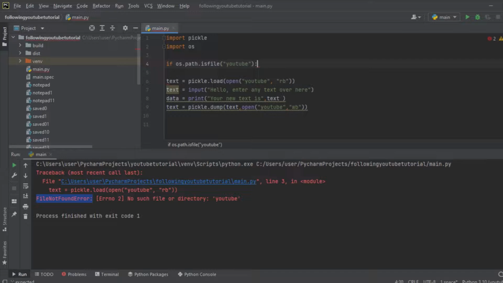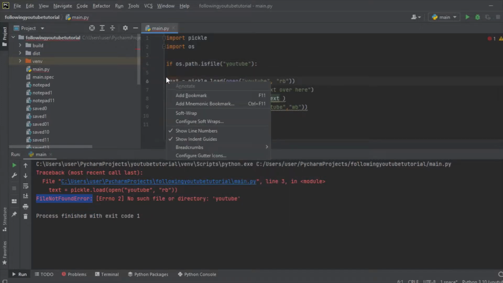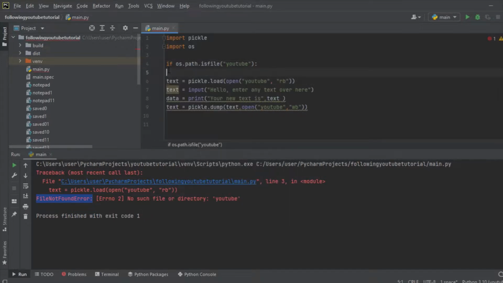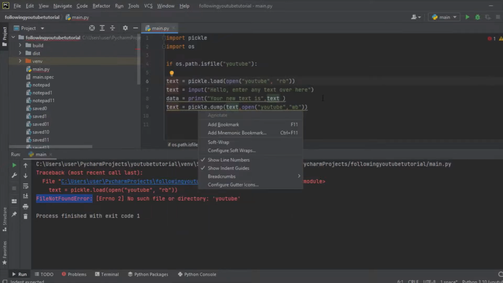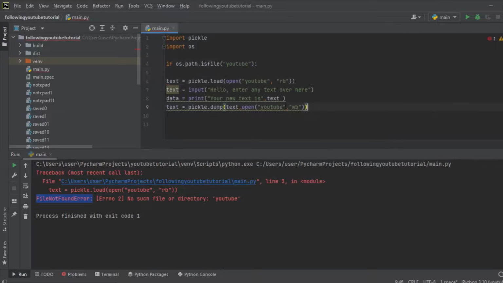Then we'll now give a condition. If this file does exist, then here's what we are going to do for this side. We are just going to load our program without it giving us error.